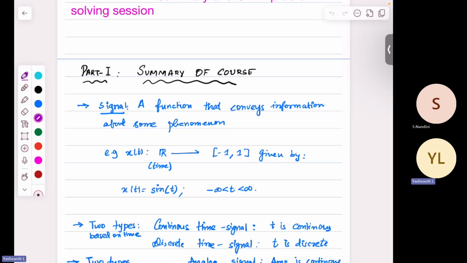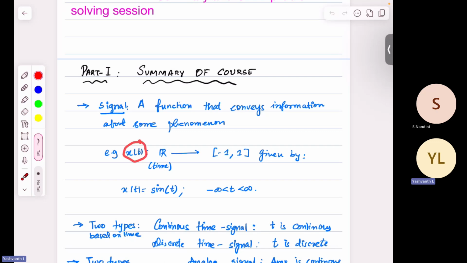Okay, so we started this course with what is known as a signal. So what we said is that a signal is essentially a function that conveys some useful information about some phenomena, right? Mathematically, it's just as good as any other function. At the basic levels of a signals and systems course, we talk about a signal as a function of time, whereas it need not be a function of time. It could be a function of space, it could be a function of frequency, or any other indexing set. Okay, for a beginner's course, we will talk about signals as a function of time.